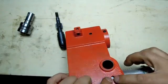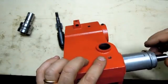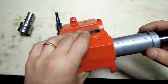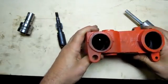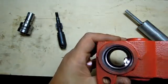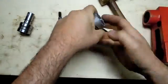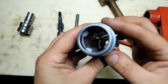It's got this keyway. I think technically it's meant to keep the quill from being able to spin, but I'm sure it does double duty trying to take out some of that play. It's a pretty rough fit. But it actually makes 2 points of contact. I don't know if you can see down in there. Let me get a flashlight. It's supported on sort of both ends, about 2 inches apart. So what I think I'm going to do, almost on principle's sake, is maybe just remake a new quill. That's what the casting looks like there.